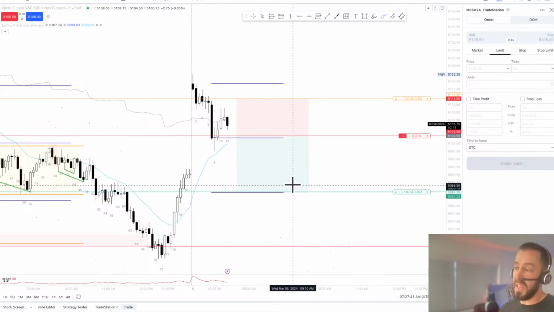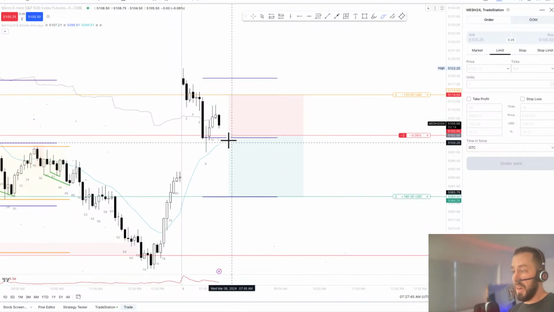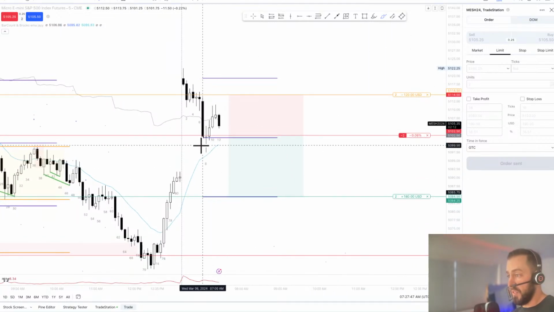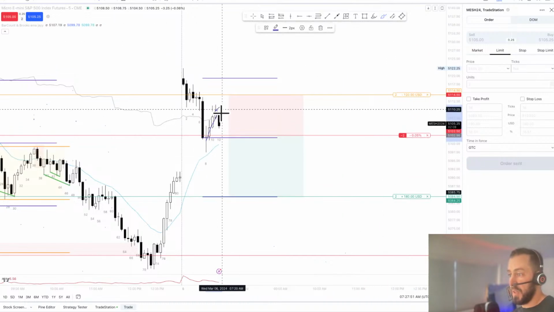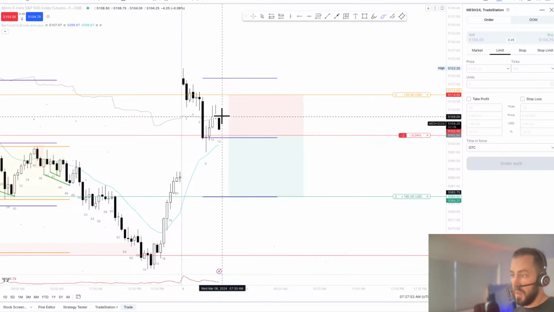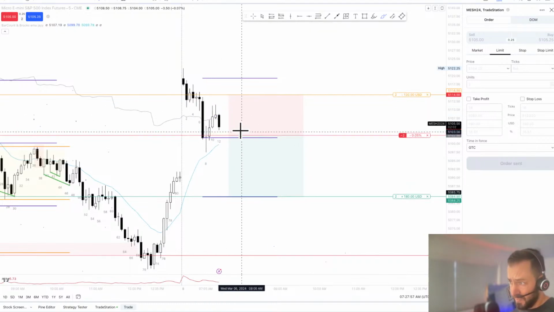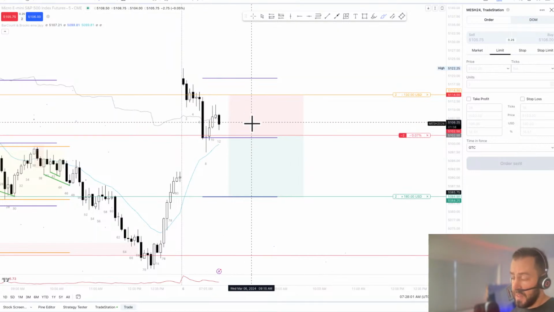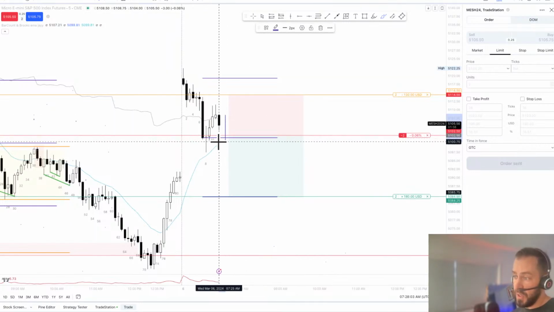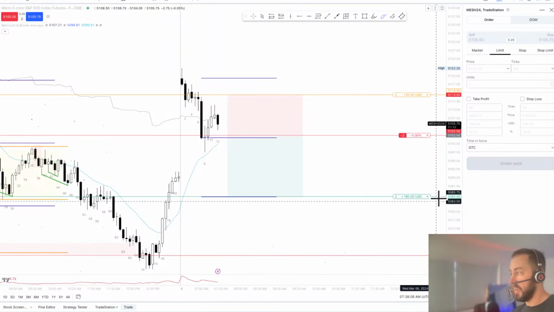But how far did they get? They just got here, okay? And then look, the bears are retracing most of the bull case, right? So if the bulls get the price up here, but all they can get is 3 consecutive bars, and then the third one creates a micro double top, and then the bears come right back and kind of undo most of the damage that the bulls caused, which is what we're hoping for.